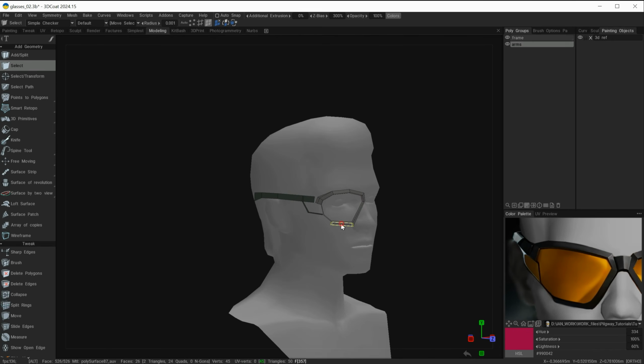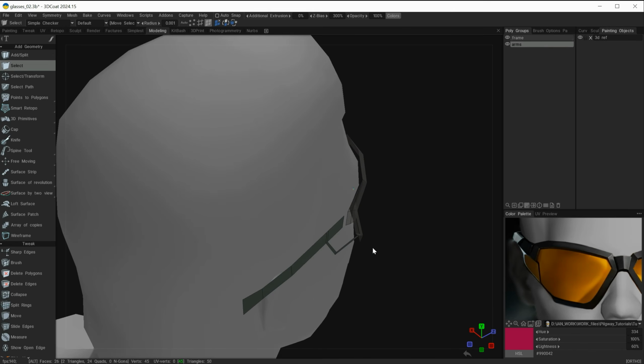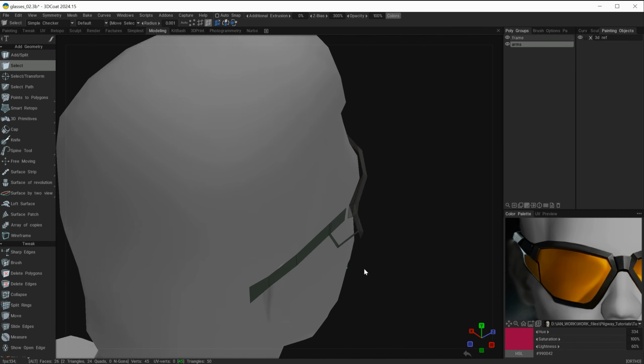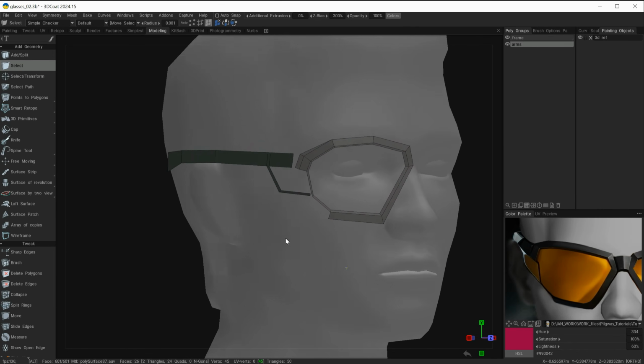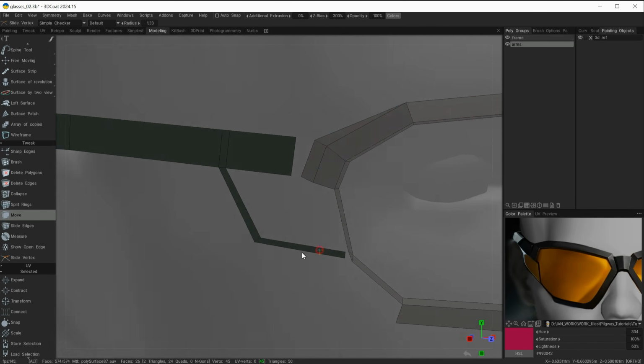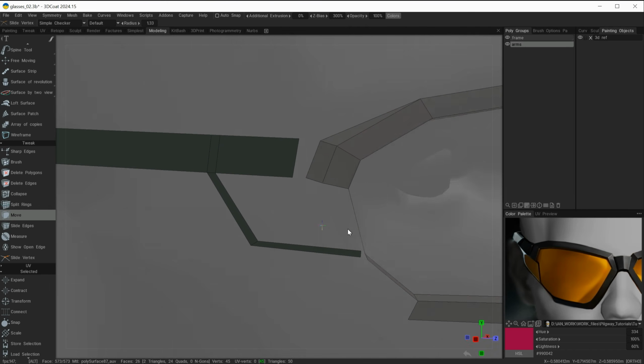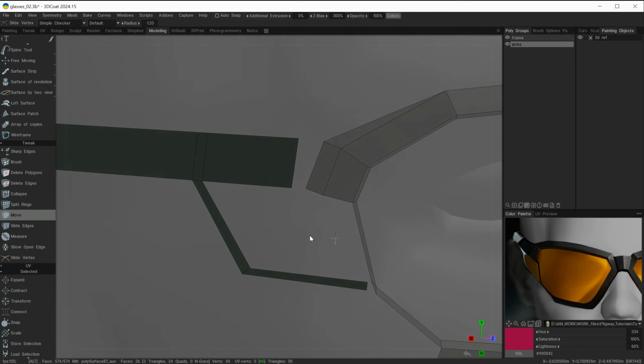We've blocked in the frame and we've blocked in this shape here for the arms as well. We've only created so far flat polys. They've got no thickness to them. They're just one-sided polys for now. One of the reasons I placed these on different layers is because now I can have independence of the arms and the frame whilst manipulating and changing the geometry.